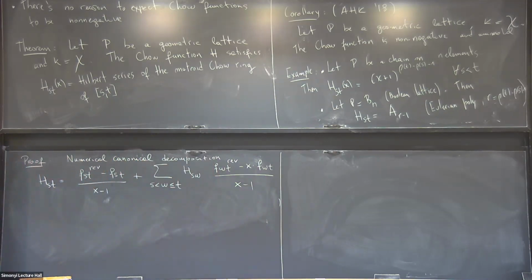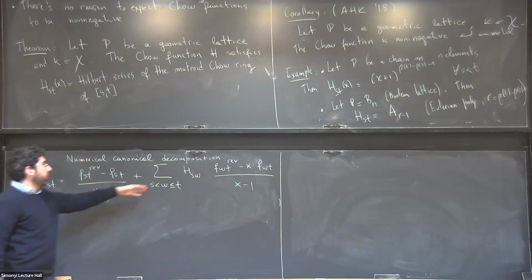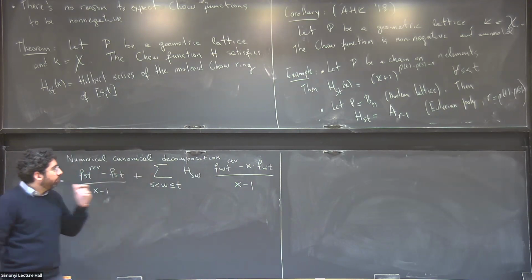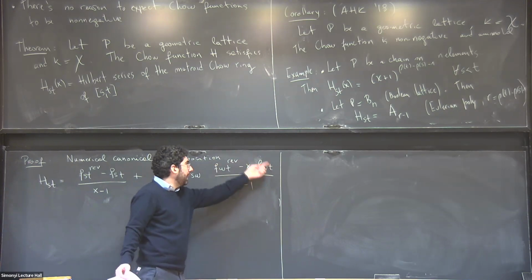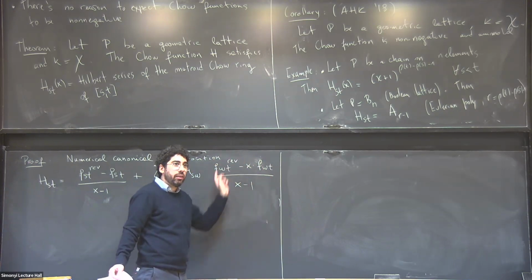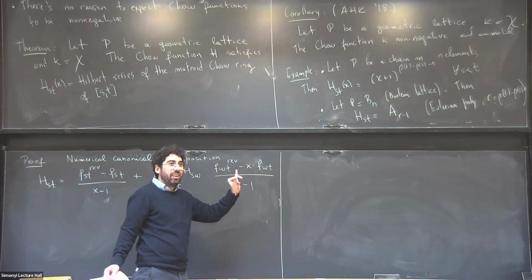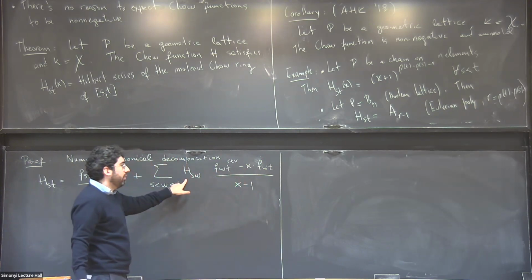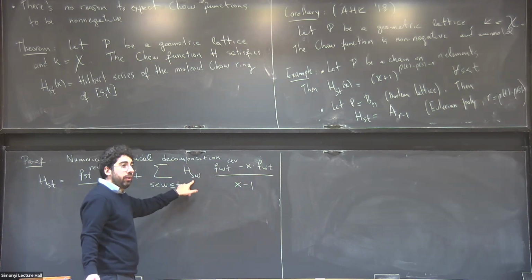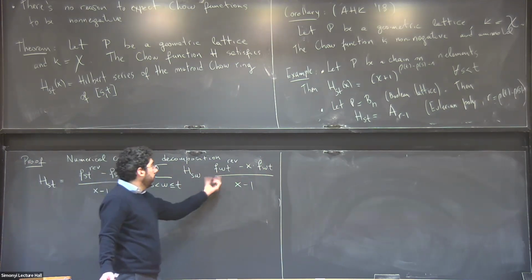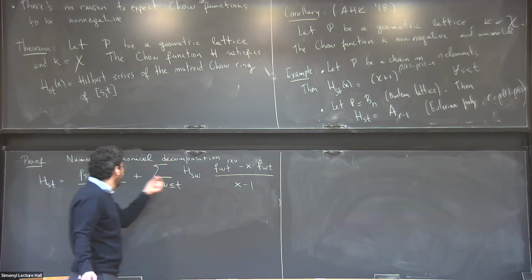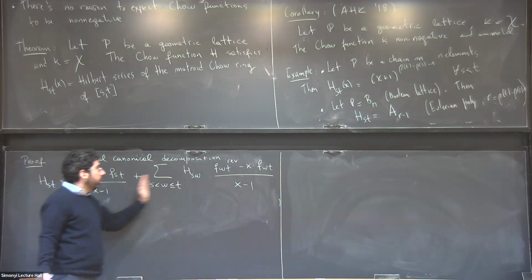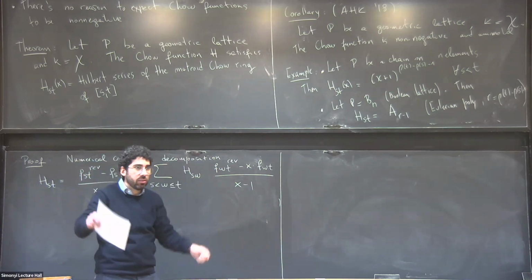So how to prove unimodality of H from positivity properties of F? Well, it turns out that the positivity of F and the bound of the degree imply that this fraction is non-negative and palindromic. And this is palindromic. You can assume by induction that this is unimodal and non-negative. So this is a product of two unimodal and non-negative palindromic polynomials. The same happens with this, and all these summands are centered in the same place.